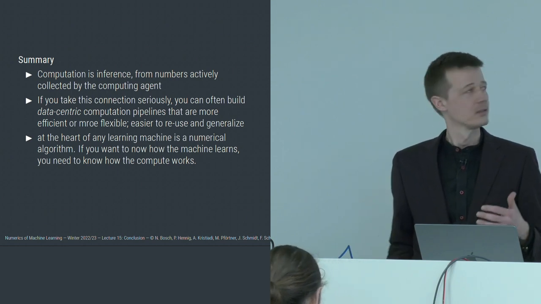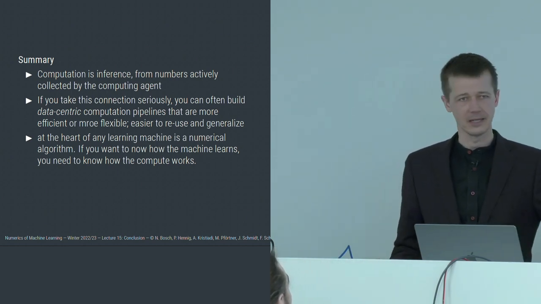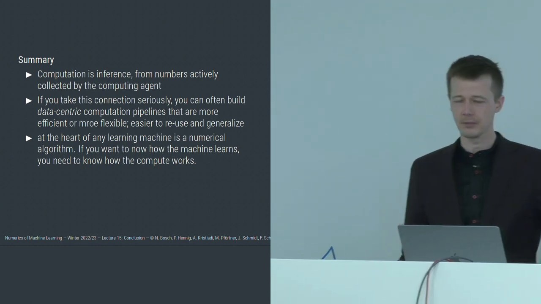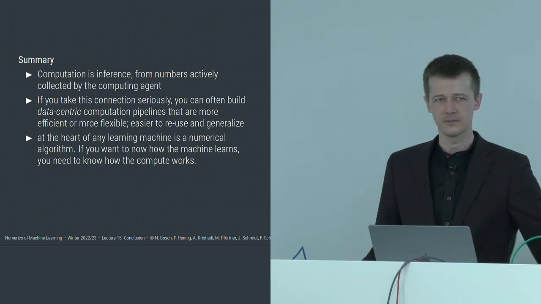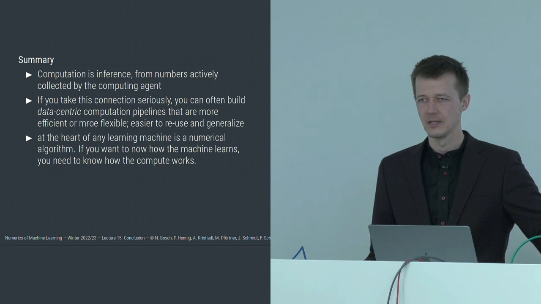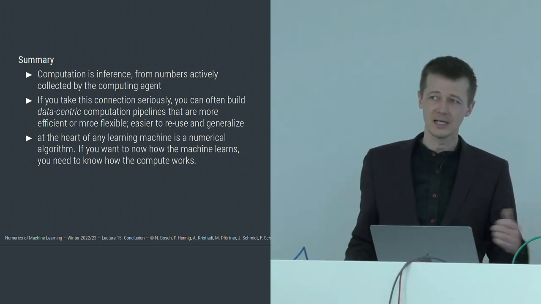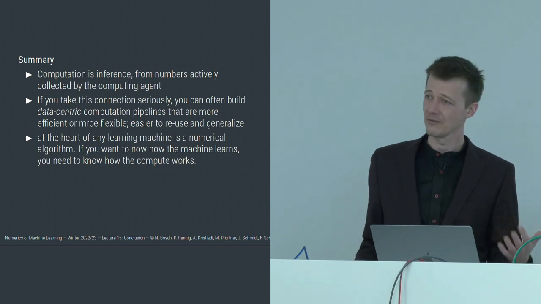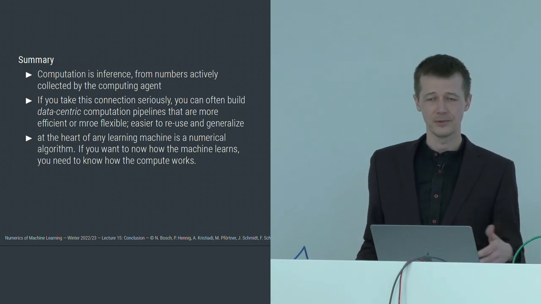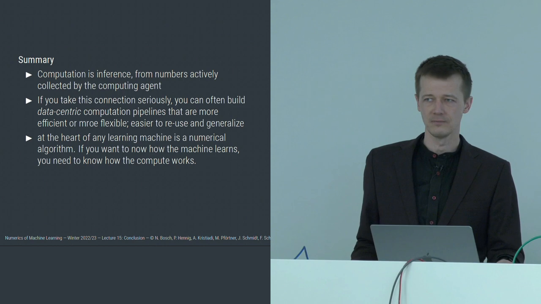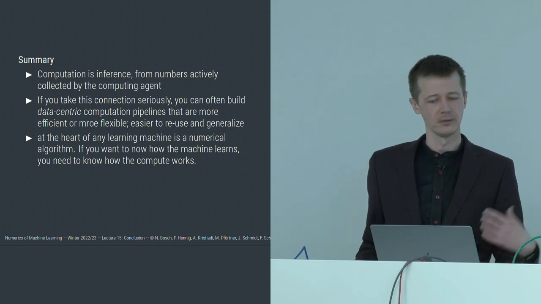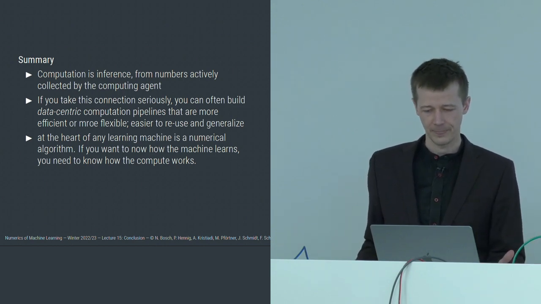It's very clear if you solve a differential equation that the algorithm has to decide where to discretize the problem, how many finite computations to perform. So it has to actively decide what it does. But with data, it's the same thing. If you do Gaussian process regression and you have a very large data set, or you do deep learning and you have a very large data set, it pays to think about how much of that data you actually want to use, how much you want to load, and how much computation you want to do on it.